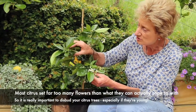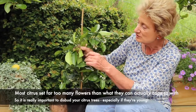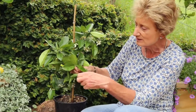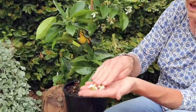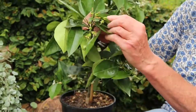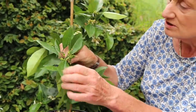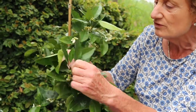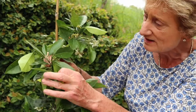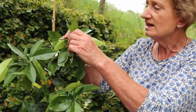So it's really important to disbud your citrus. You can disbud them either when they're in this flower stage, just take flowers off like this really quickly, or if you want to enjoy the scent of these beautiful little flowers, you can leave them on, and then when your fruitlets are very small, just go round and pull them off, and just leave one or two when your little plant is this big, just one or two on each stem.